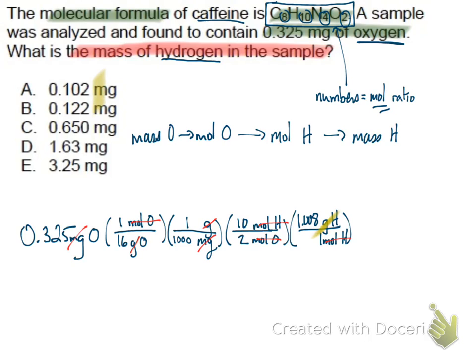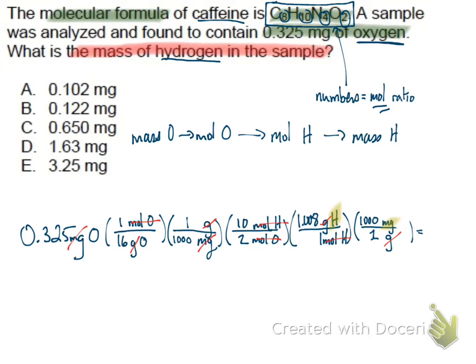But again, we can see our answer choices are in terms of milligrams. And so we have one last step, which is to convert from grams to milligrams. Okay, so we need to have grams of hydrogen on the bottom and milligrams of hydrogen on the top. We actually don't even need the hydrogen part. We can just convert from grams to milligrams, and so there's 1,000 milligrams for every 1 gram. Good. Now we can cancel out grams, and you can see that our answer is going to be in terms of milligrams of hydrogen.